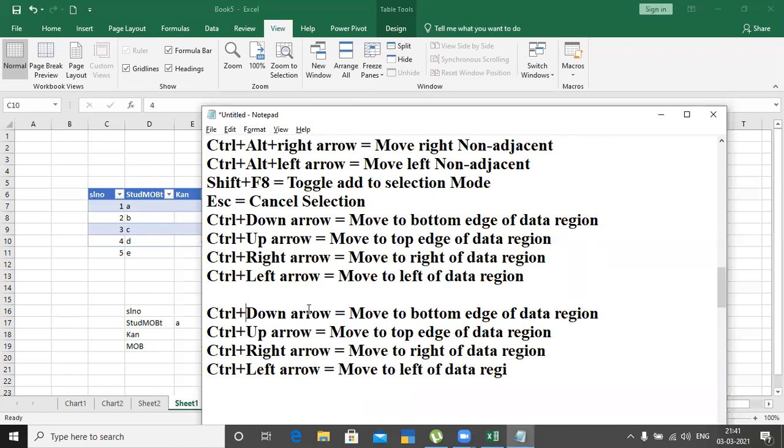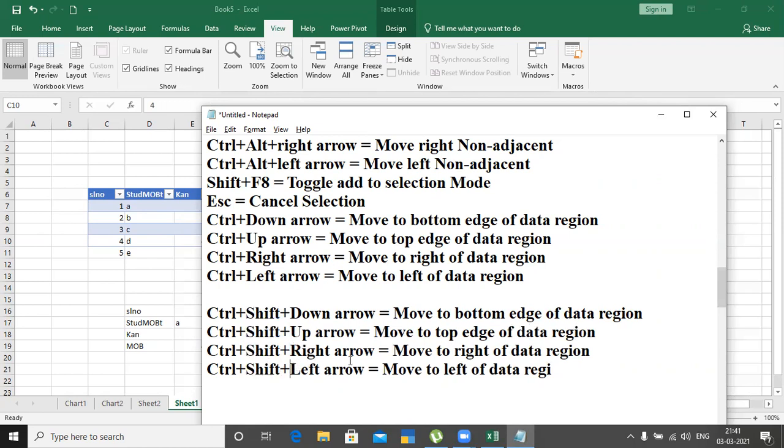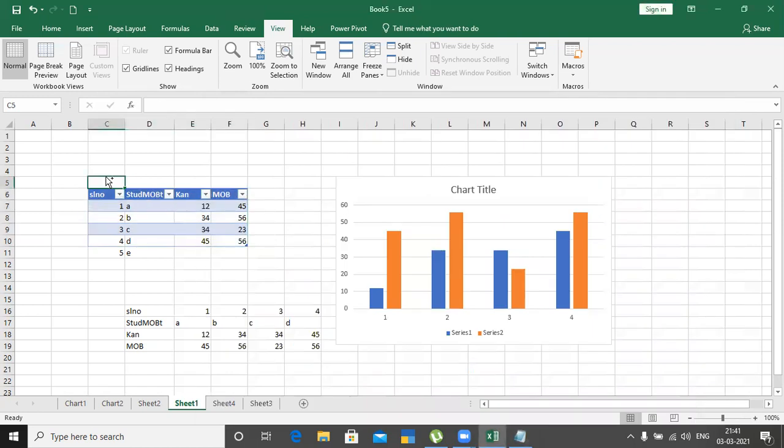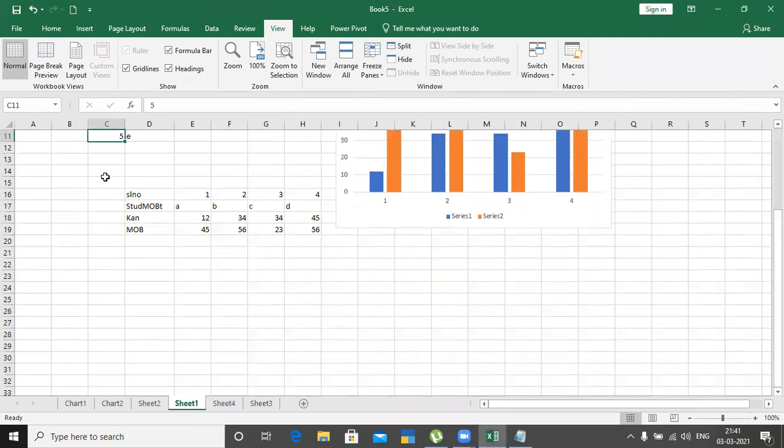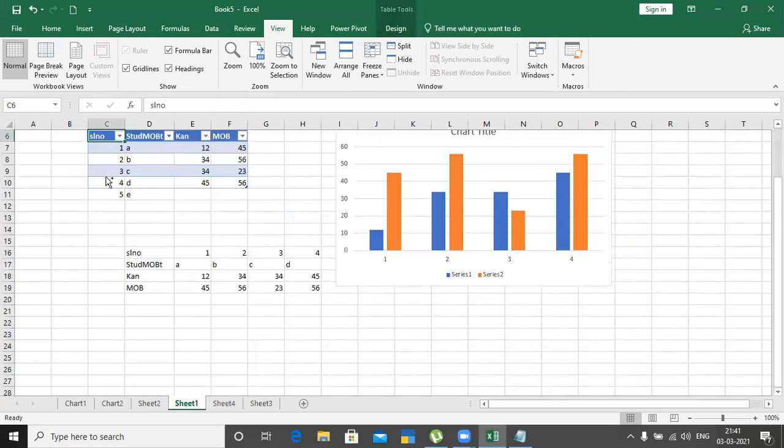Control plus shift you have to add into this area. Control arrow, control shift arrow, move up, move down like this. Here also it's moving, but it's not selecting.